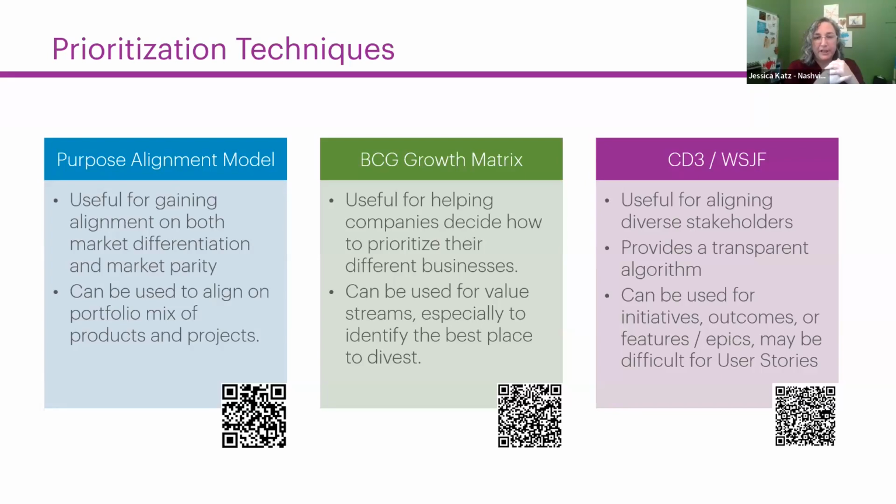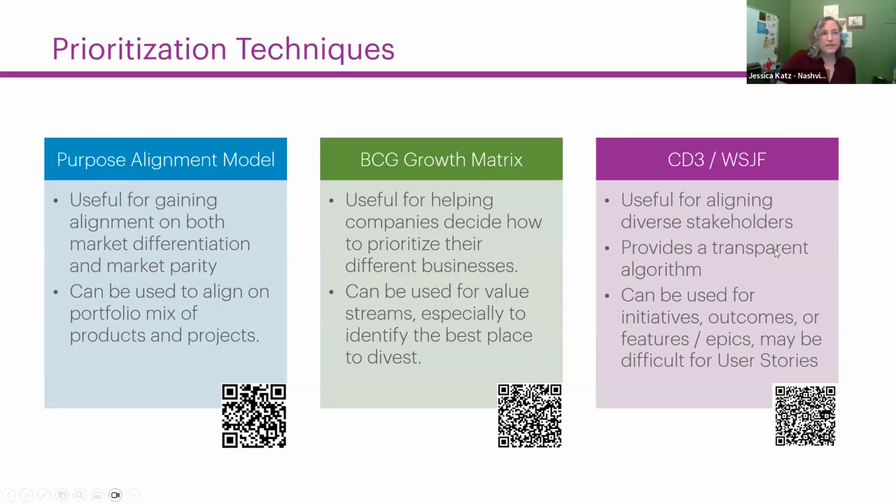High growth, low share. So this is where you could take them or not, depending on their chances of becoming stars. And I think that's where SpaceX started, and they're starting to find the proof in the pudding. They are running into some trouble with the FDA. And then low share, low growth. This is a place where companies should liquidate, divest, or reposition. These are basically pet projects, and they need to go away. If it doesn't have high market share or high growth, why would we spend our time there?